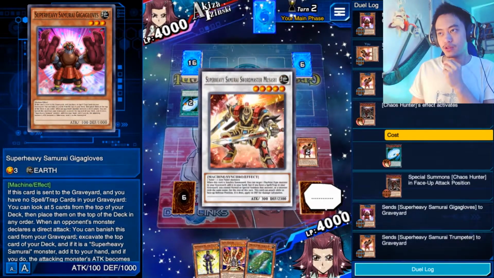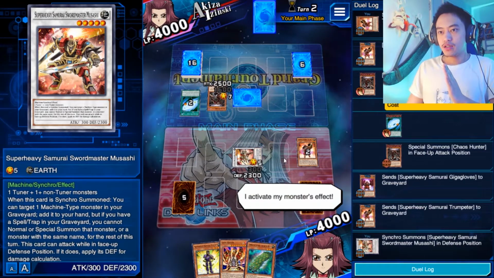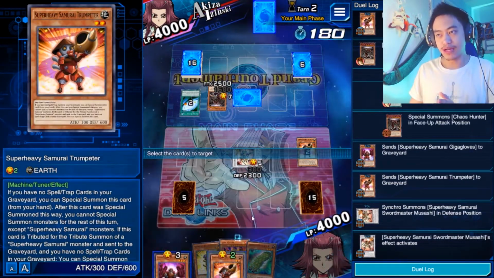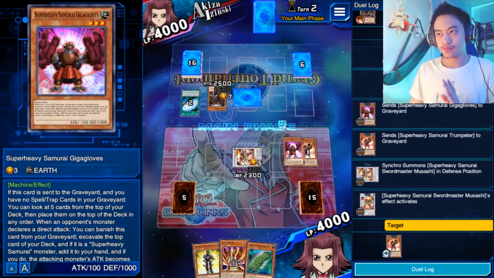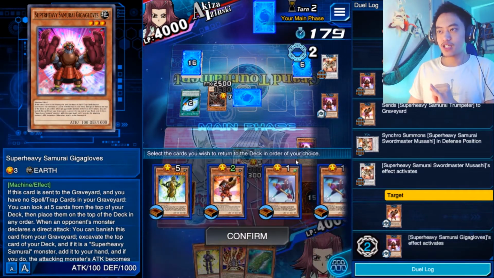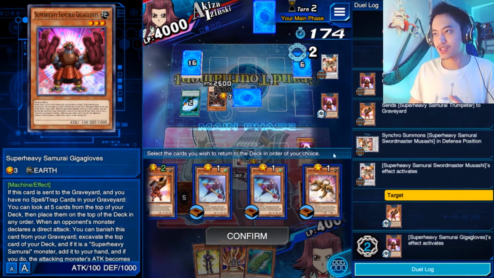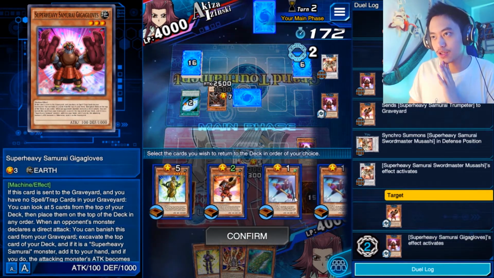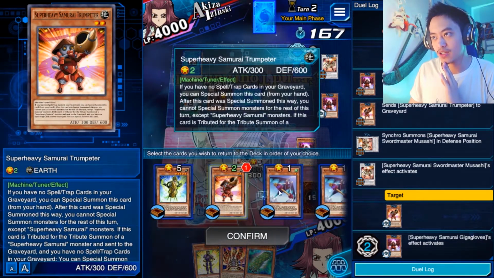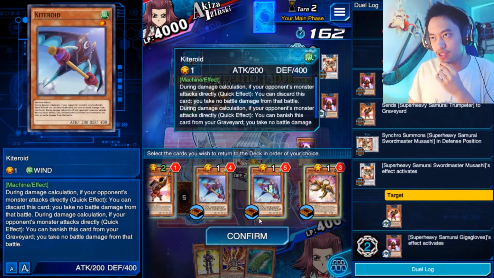Now the requirements, or at least the majority of these super heavy cards, require no spell trap cards to be in your graveyard. So that's the reason why we have no spell traps at all in our deck. So we're going to activate these two effects. We synchro summon this card to allow us to get one of our cards back, and also the card that we sent to the graveyard allows us to pick cards in specific order to be on the top 5 cards of our deck. So we're going to do this for now.